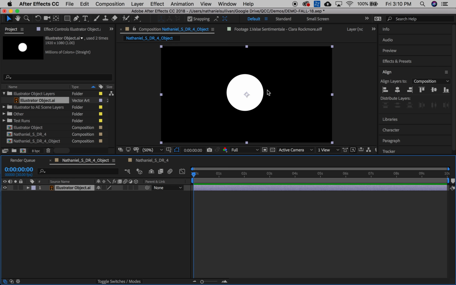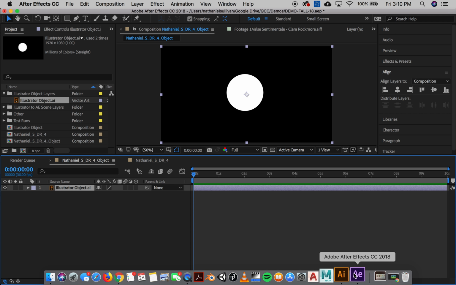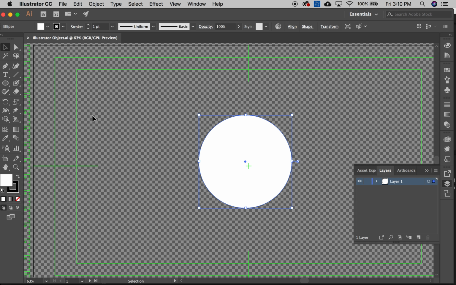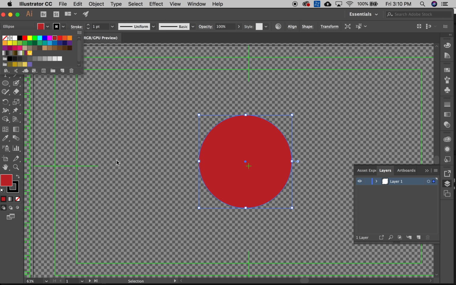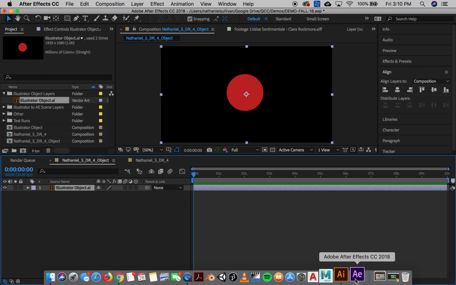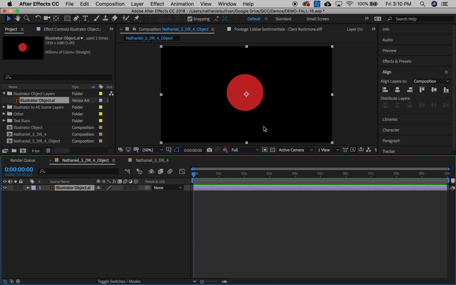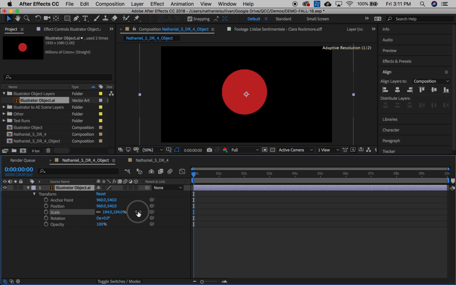The nice thing about this connection also is that if you went back into Illustrator and wanted to make some changes to this, make it a red circle, and I press Save, Command S, and I go back into After Effects, then all those changes are reflected, which is super cool, right? So this just acts as a layer object that I can do anything with. It doesn't have a path line, but I can do any number of things with it as I see fit.